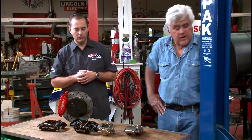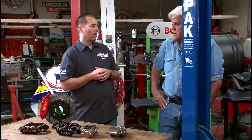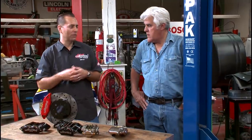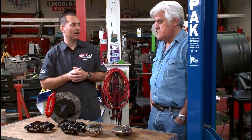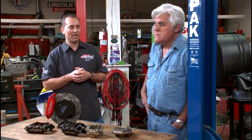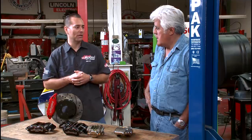Do you think I need to go to a bigger wheel, or is a 15 going to work? I think a 15 is going to work, but we'll take the wheel and digitize that along with the rest of the car and see what we can pack in there. And if the bottom line is you just can't pack anything in that wheel, then we'll cross that bridge when we come to it. Cool.